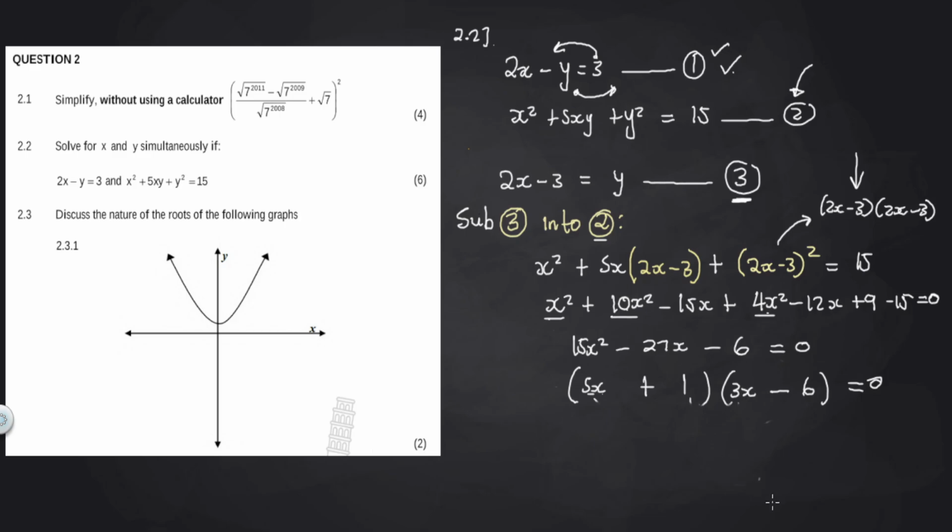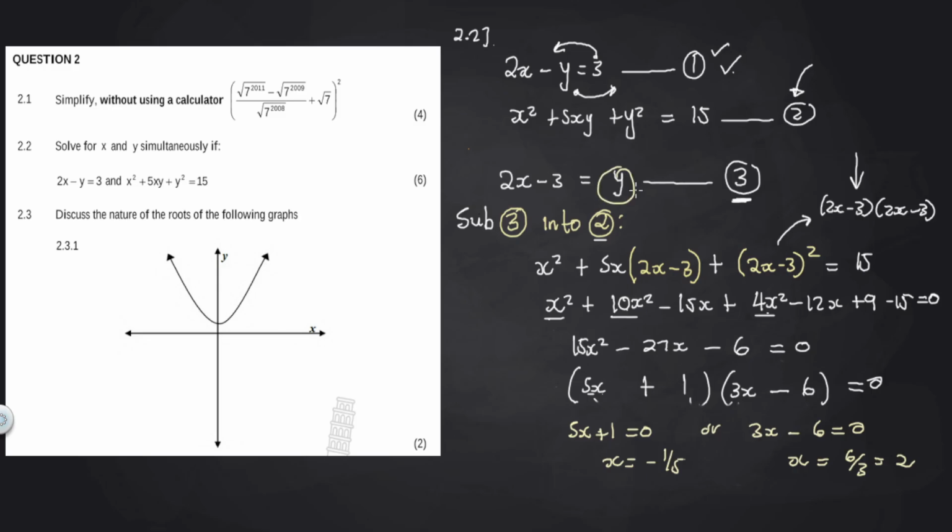All right, this is not gonna be a lesson on factorization. Now if you share this one, quadratic formula. 5x plus 1 is equal to 0, or 3x minus 6 is equal to 0. Then x yoba 6 over 3, which is 2. Then x wala it's gonna be minus 1 over 5. Done. No, not done. I have about x values bar.